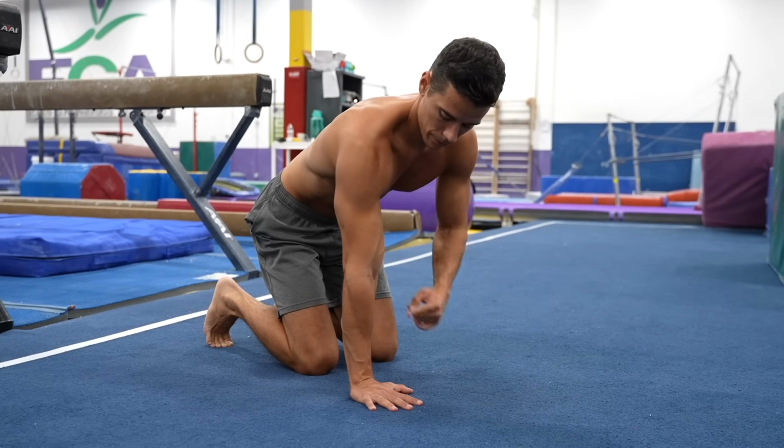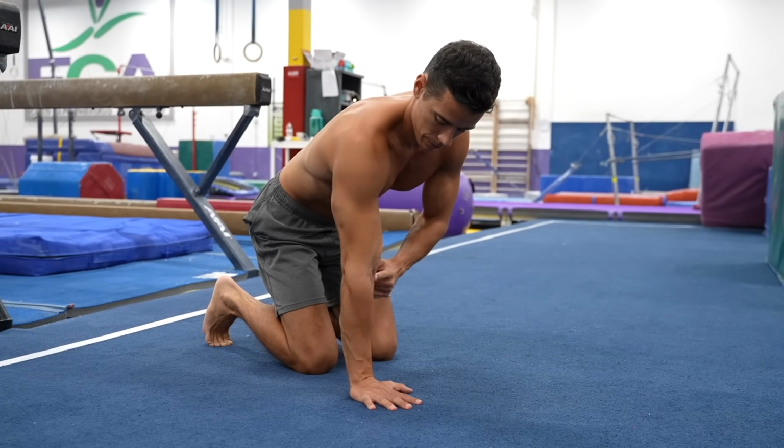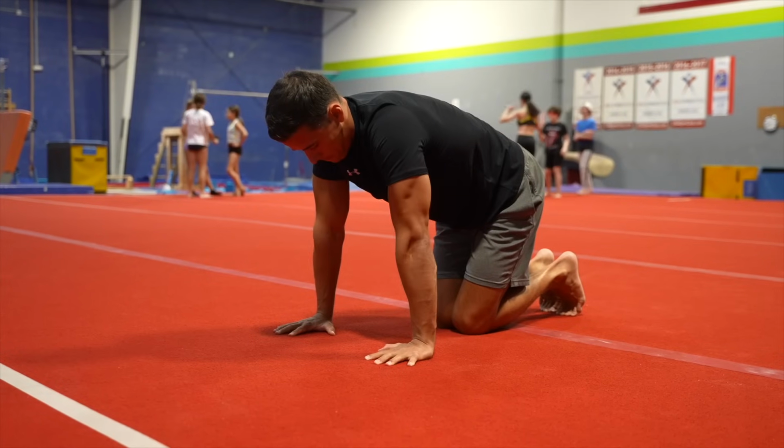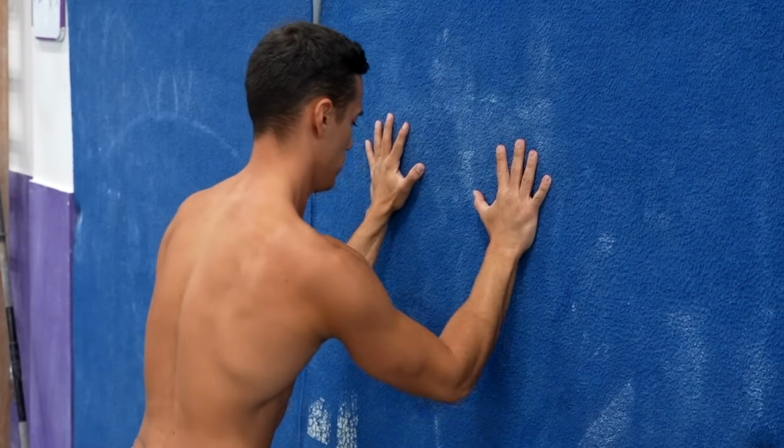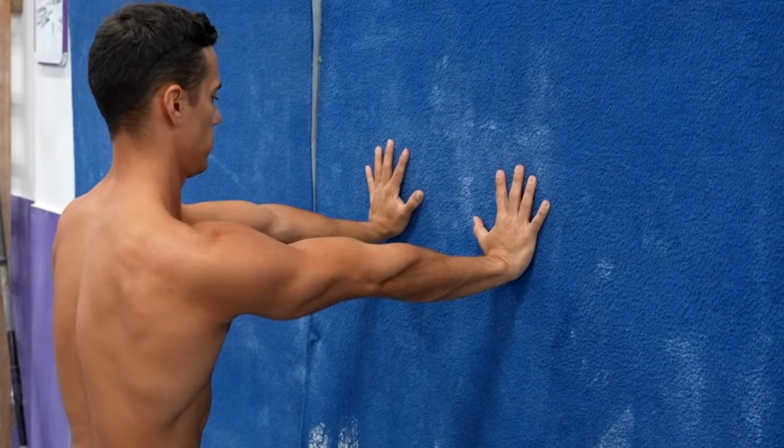In the gymnastics method system, we start to build up straight arm strength from scratch with a complete joint preparation program, basic strength program that will provide enough time to adapt to the load until you get to the progressions of the more advanced skills.